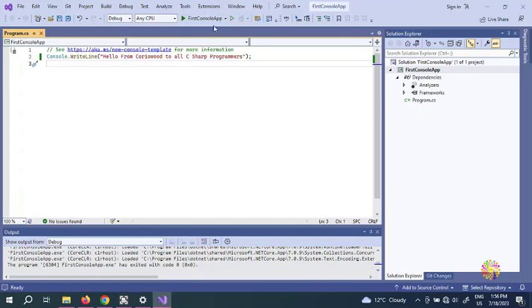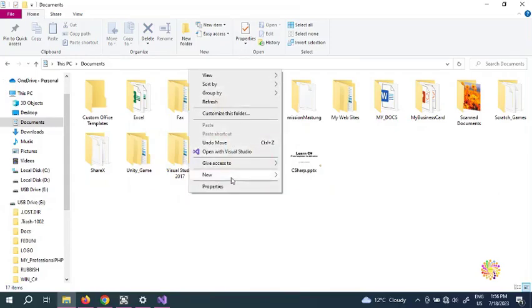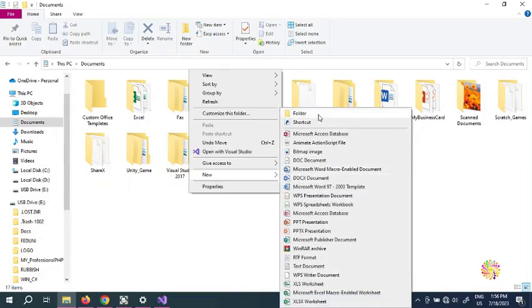So instead of making the first console app, we're going to make a second console app, for example. Alright, so now I'm going to make another folder here. There are two ways to make a folder. The first way is that you right click here, and when the new menu pops up, you put a folder and name it your second app.